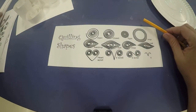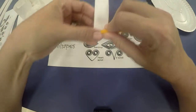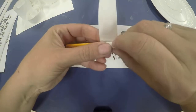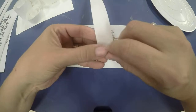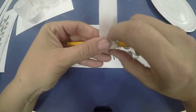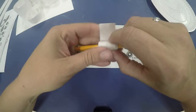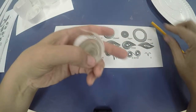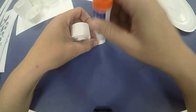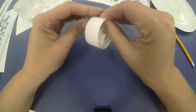Now, let's move on to some of these other shapes. I told you before that the coil can turn into lots of different things. So let me get this guy all set up. Bring him up here. Go round. And what I'm going to do this time is glue it the same way I did the last one. But then I have the option of pinching that coil. So I'm going to close it up here. Now check out what I can do.